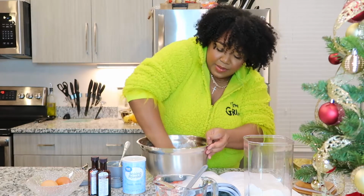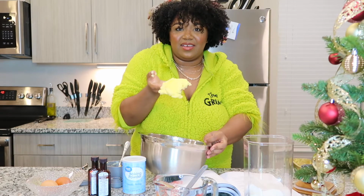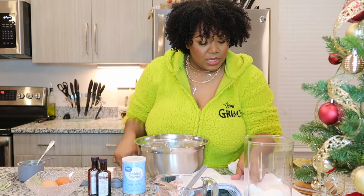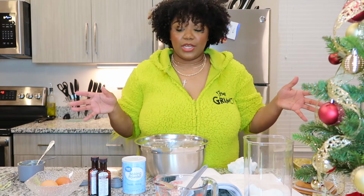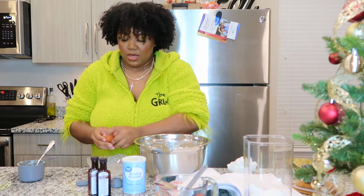So I have all the butter and sugar mixed up. It's like very soft, like very. Okay, so next for the wet ingredients, you're gonna use, what is it? For the mixer, add the eggs and vanilla and beat until everything's well blended. So what I'm gonna do is I'm gonna beat my eggs and vanilla in this bowl and then add it to the mixture.